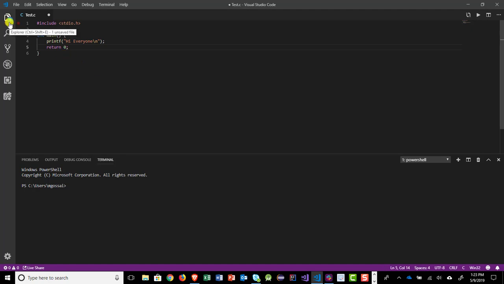This little indicator tells me that I need to save my file. I'm sorry, but I'm not gonna save it. Why? Because when I hit the play button, it's gonna save it for me.